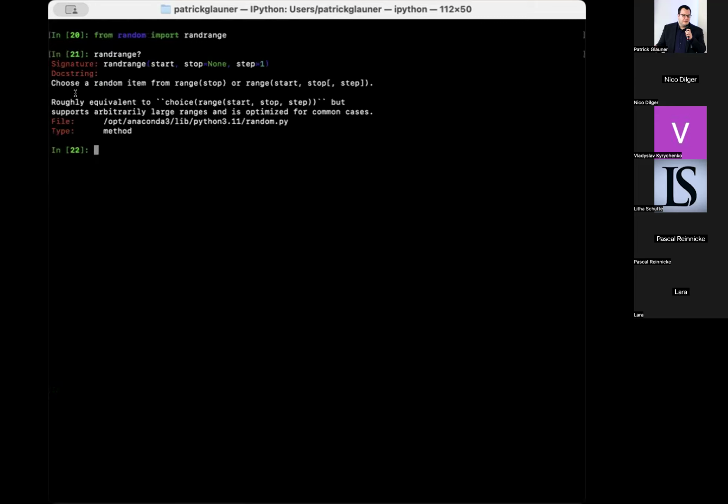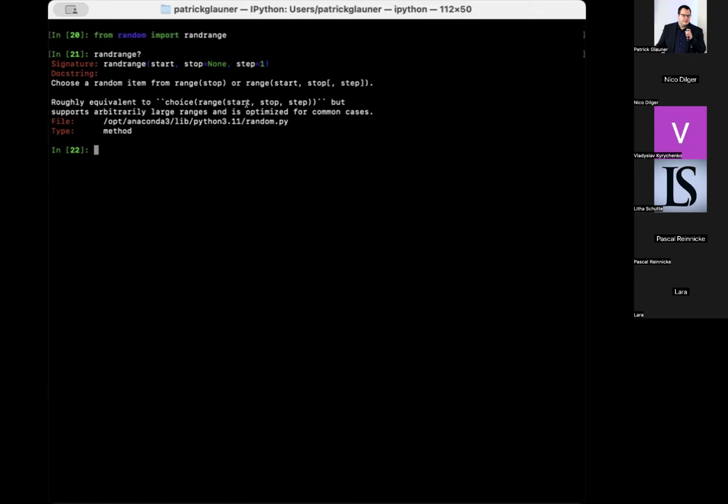The rand range chooses a random item from range stop. So stop is this upper second parameter, or from a different range. So what we want is to be able to choose a random item from a certain range, and you'll see in a moment what this is used for.